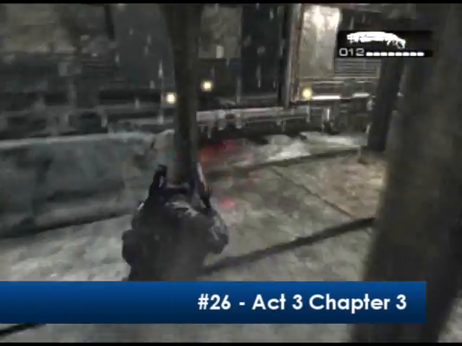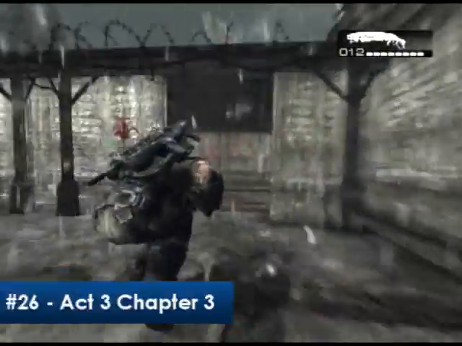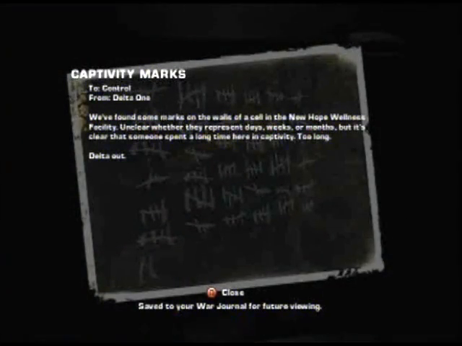Your next collectible is quite an unusual one. When you go outside, just about to board the last train, if you turn to an immediate right, the collectible is in a small building on the wall. And another one for the journey.